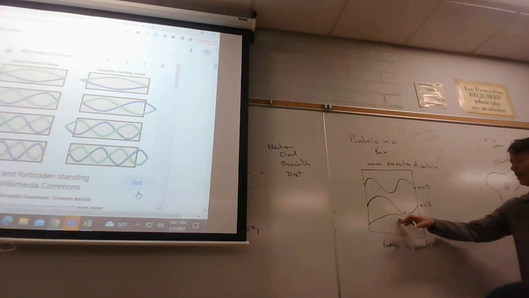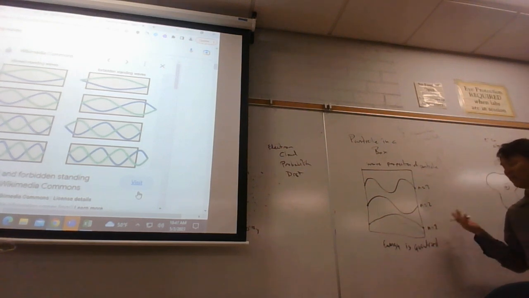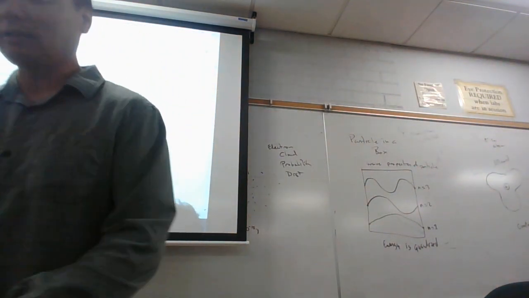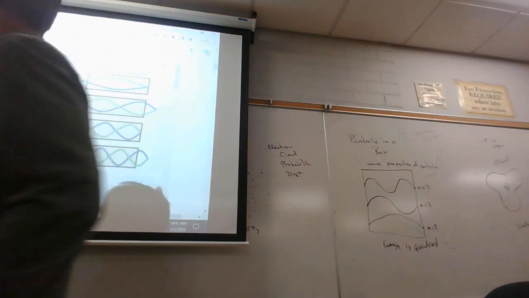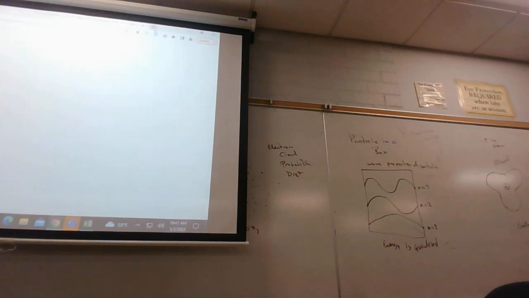And the same thing, we can't fit a fraction of a half wavelength in here. It has to be a full half wavelength. We could see this in lots of things here. Well, for example, if we look at 2D standing waves, they are probably the easiest to see. You've probably seen this before.